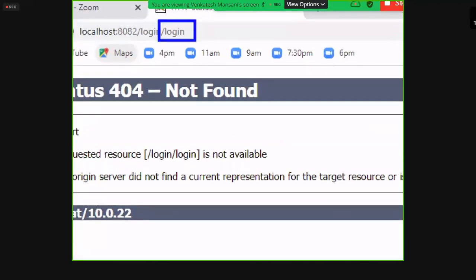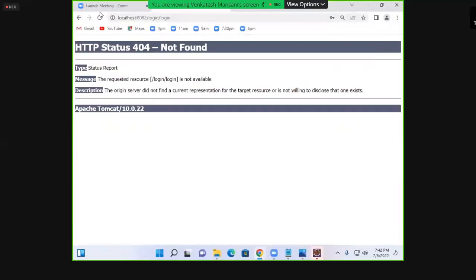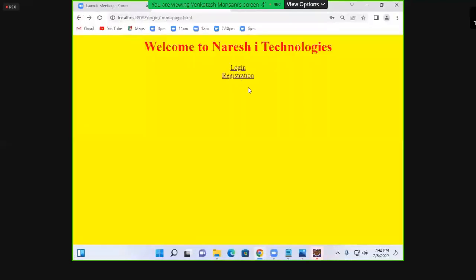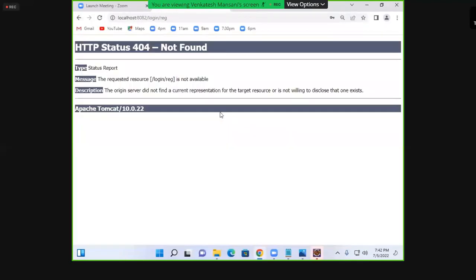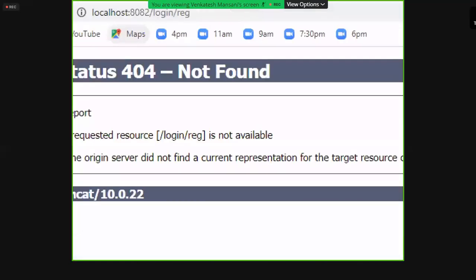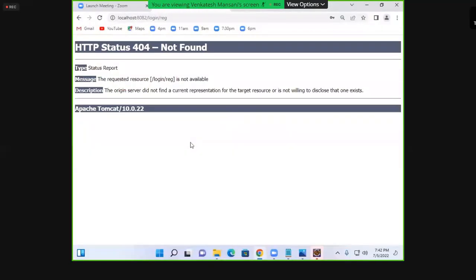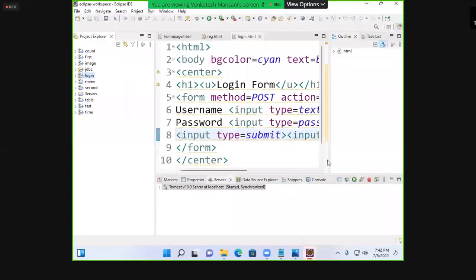In registration, after typing first name, last name, username, password, you click on submit, then the registration servlet URL is called. It is not there, so that's why it shows not found. After writing it, you'll get it.